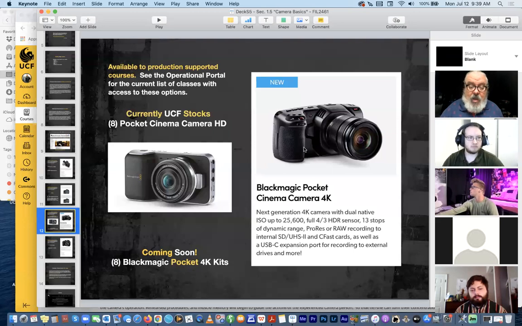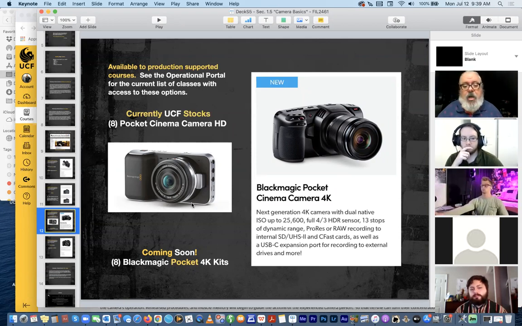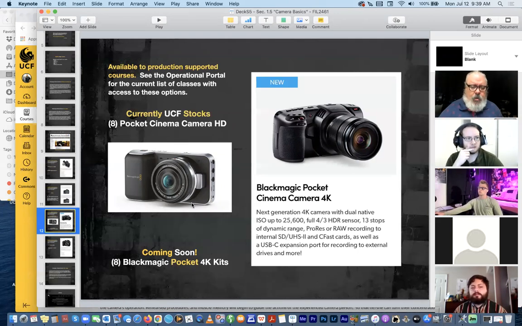But back to the Blackmagic, initially we were looking at the Pocket 4K. It has become the Pocket 6K. And then there was an initial purchase several years ago of the original Pocket Cinema Camera that shoots HD. And those are still available. In fact, I was playing around with mine this weekend just to sort of revisit the camera a little bit and shoot some stuff and compare the footage to some of these other cameras. And I still think it's a very functional camera system.